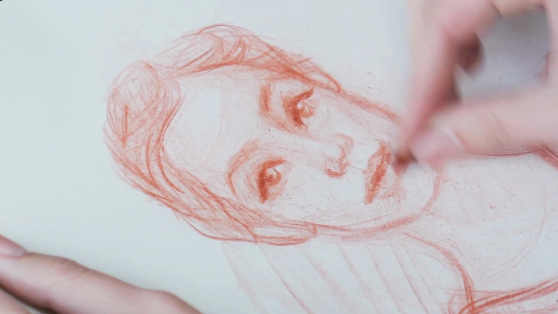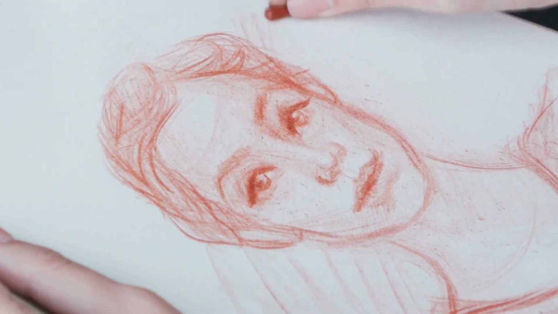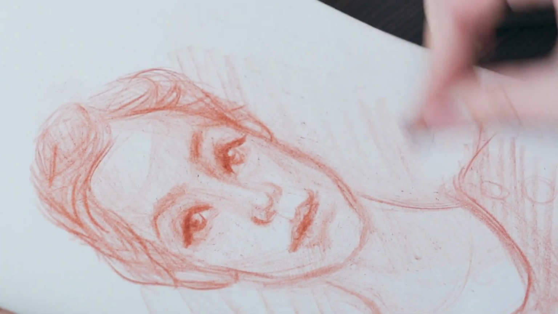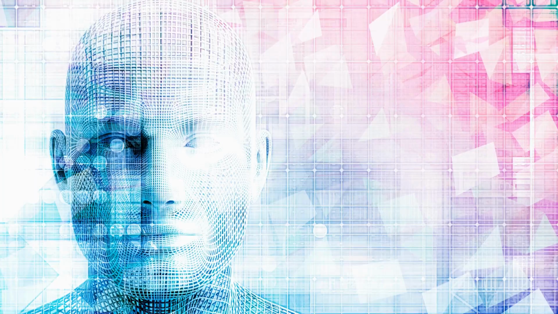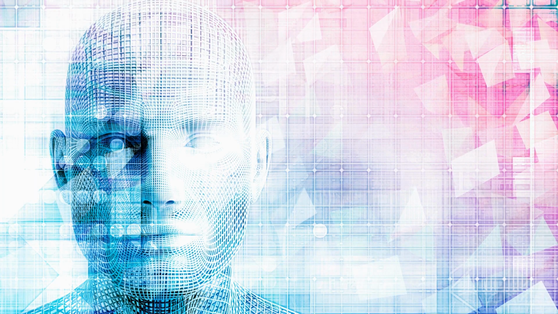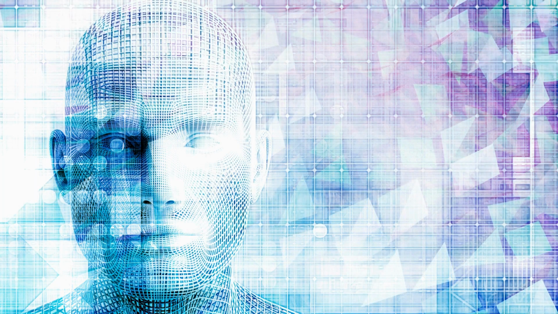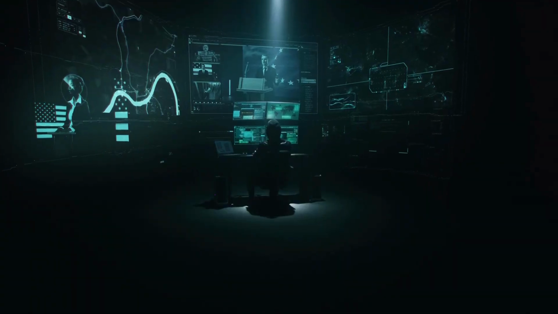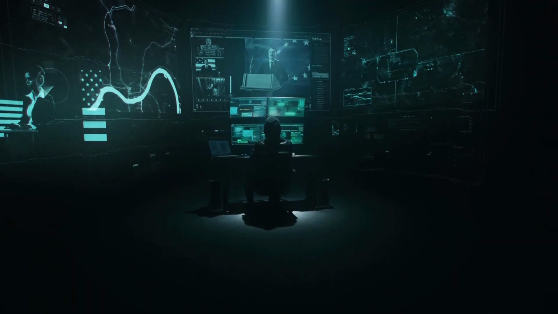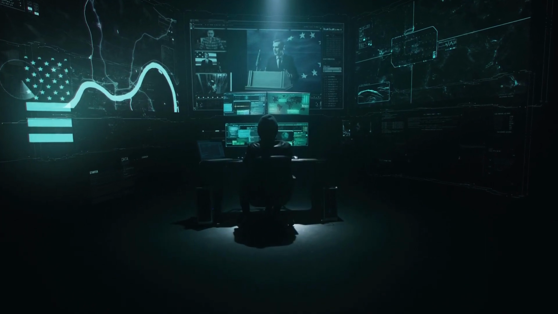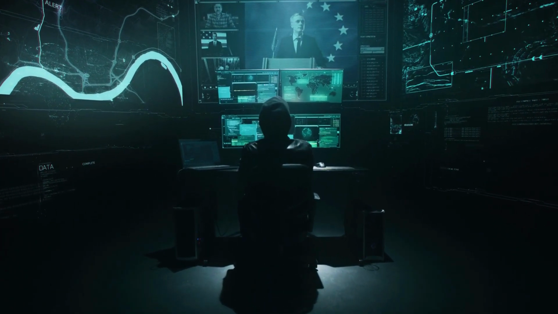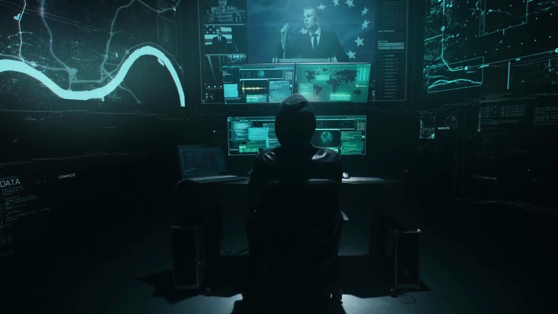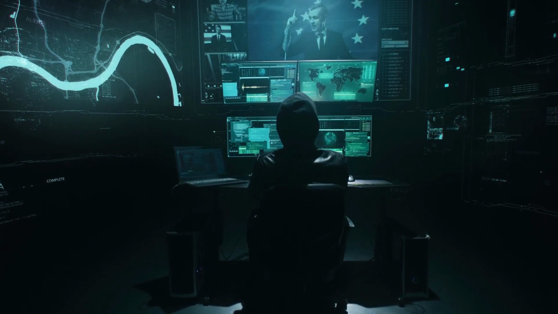Perhaps one of the most exciting prospects is the idea of collaboration between human artists and AI. Rather than replacing human artists, AI can become a powerful tool, a partner in the creative process, pushing the boundaries of what's possible and sparking new ideas. Whether we're talking about generating revolutionary designs, opening up new dimensions of creativity, or even redefining what we consider art, the future of generative AI art is certainly promising and undoubtedly fascinating.